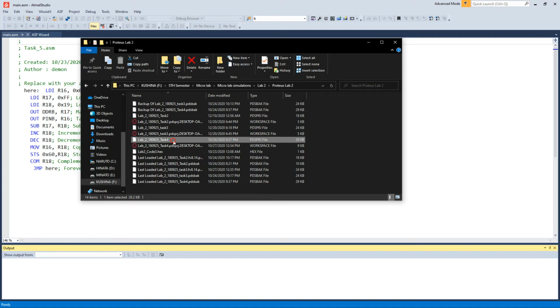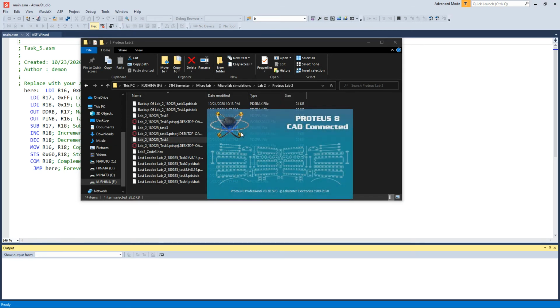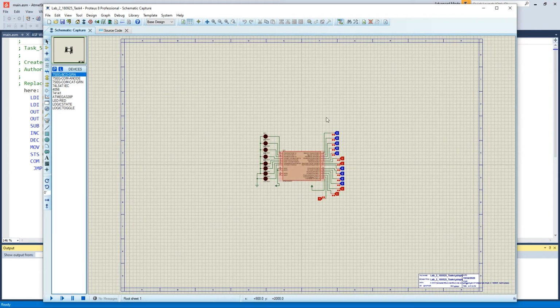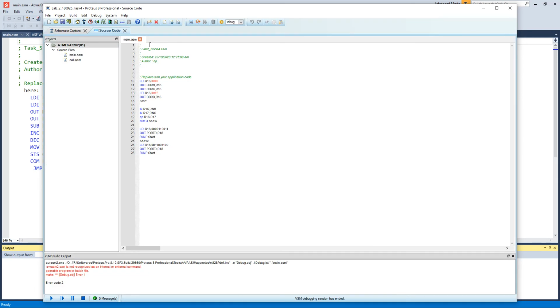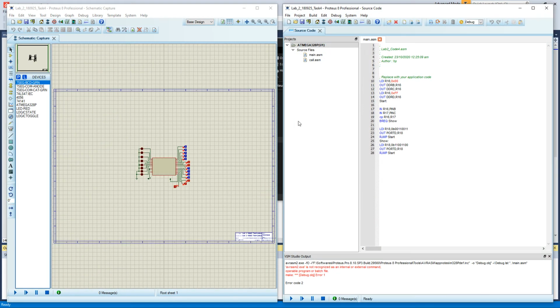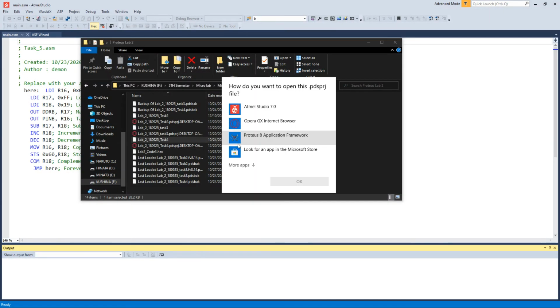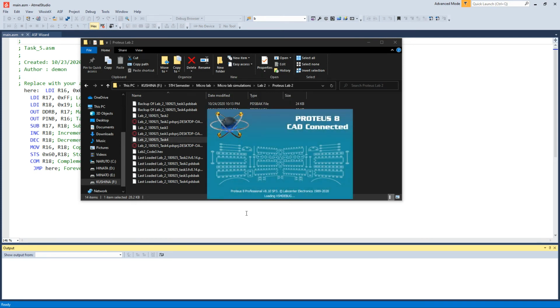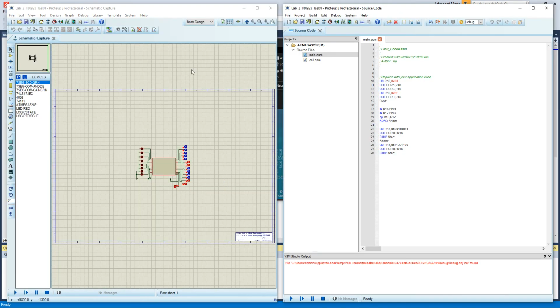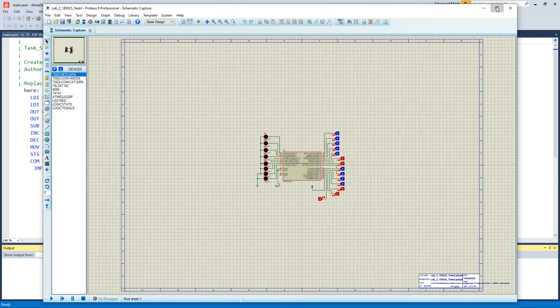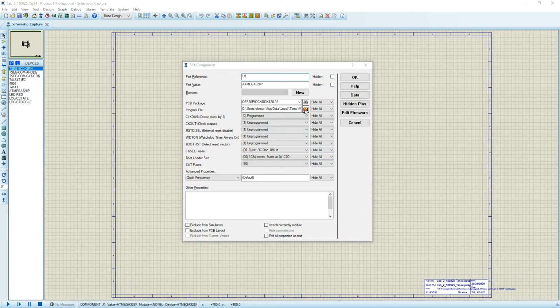I will cross it. Now I will show you the task 4 simulation. I hope it will work too, because last time it wasn't working. So it was the comparing activity, okay. So let's just try to, okay, let's open the lab task 4 again. And let's upload our hex file in it.